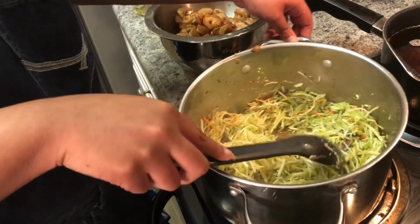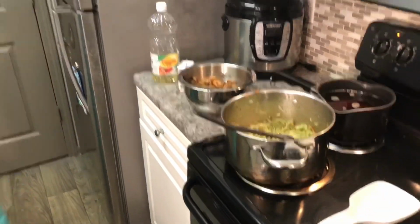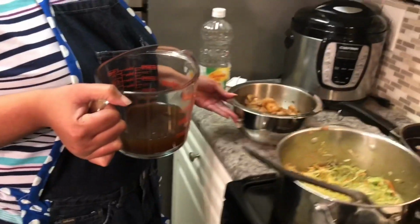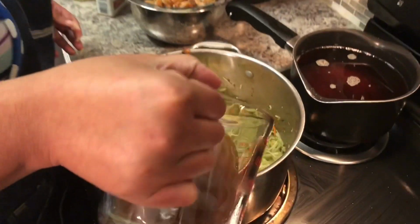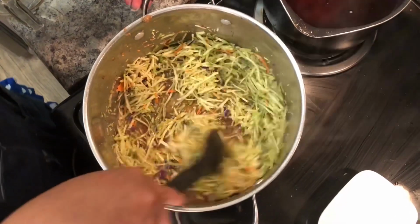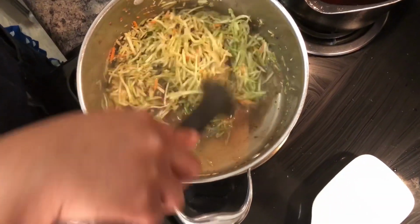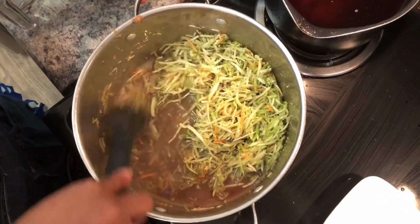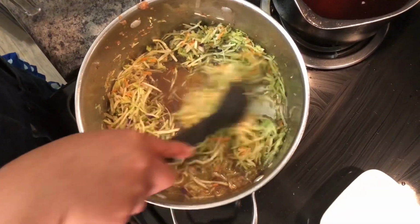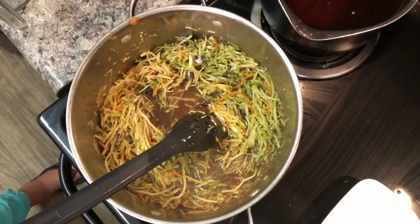All right. That is pretty much there, guys. I have the sauce that we made a few minutes ago, and that's gonna help get all the nice brown bits off the bottom, all the good stuff, all the chicken that we cooked and the shrimp. They taste tasty good, y'all, tasty good.